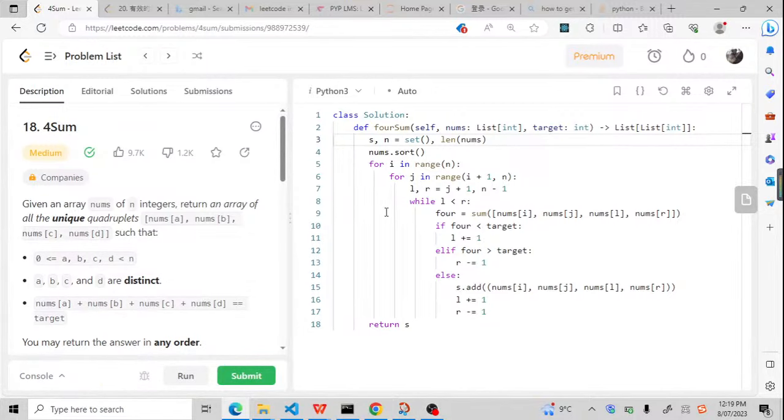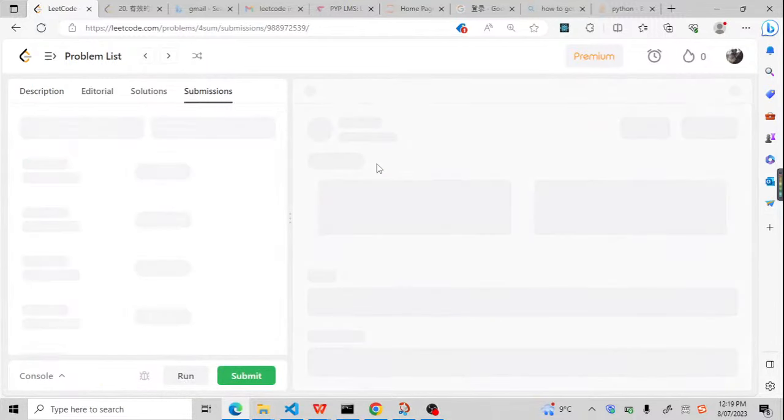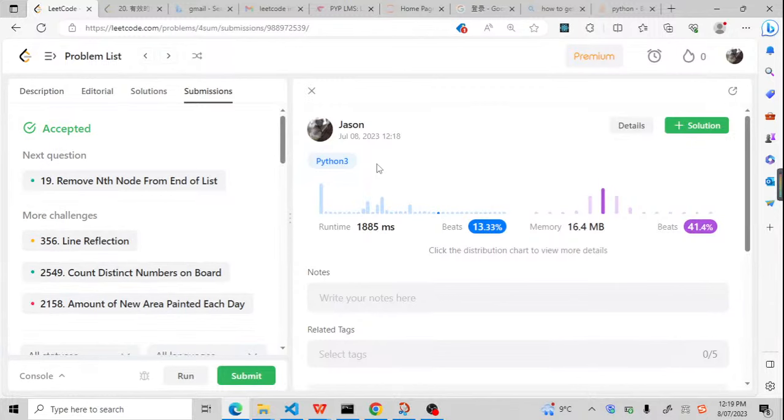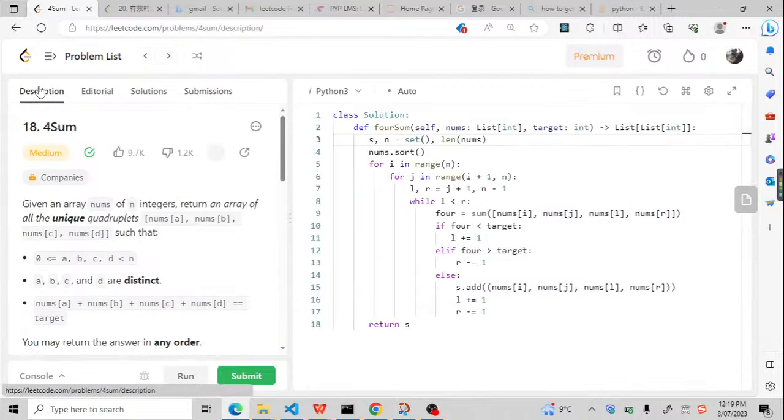Now it seems okay. But what about the time complexity? The time complexity, as you can see, it is very slow. We can speed up a little bit. Let's see if we can speed up like that. But before that, we need to analyze the time complexity. So this is O(n log n) for nums.sort. And here is one loop, the second loop, the third loop. It is O(n cubed).